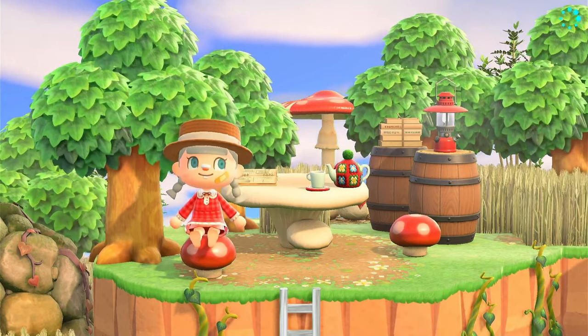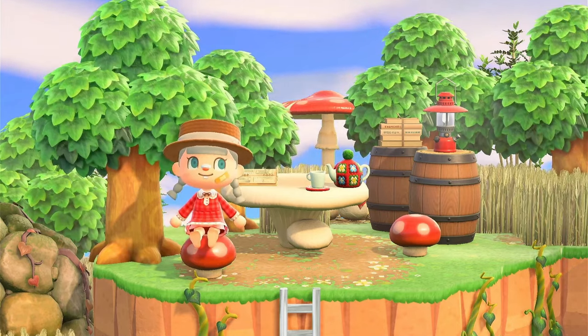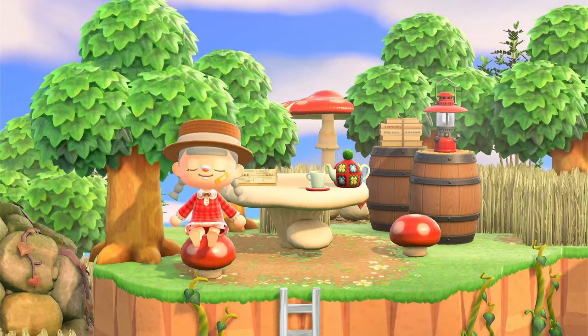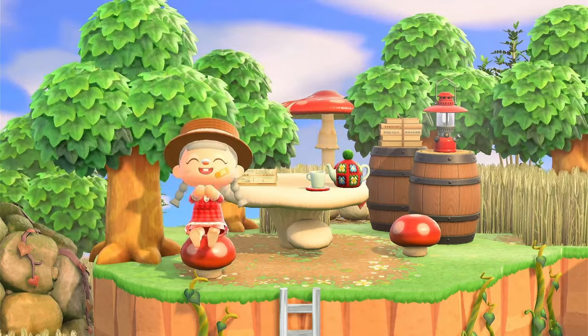Anyway, we are working on the museum part. We've left Blathers in the tent. I am so excited for this build. He's a botanist. He's got the community garden, a whole bunch of mushrooms and plants surrounding him. And I'm just really excited about this build.